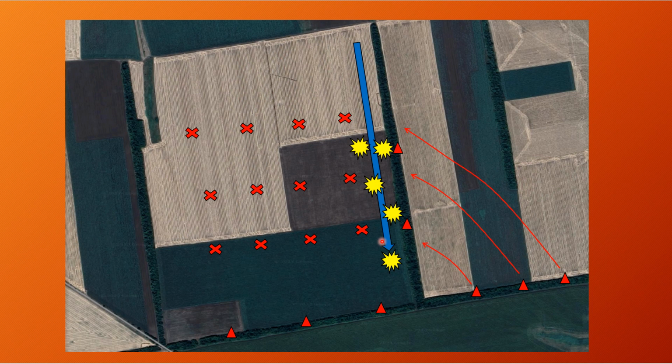So that means that as Ukraine is pushing across, they basically drive into an ambush, into a kill box, where mortars strike them, where artillery strikes them, where RPGs hit them, where anti-tank guided missiles are fired across the fields at them and stuff like that. So this illustrates why Ukraine has such difficulty in advancing, right?